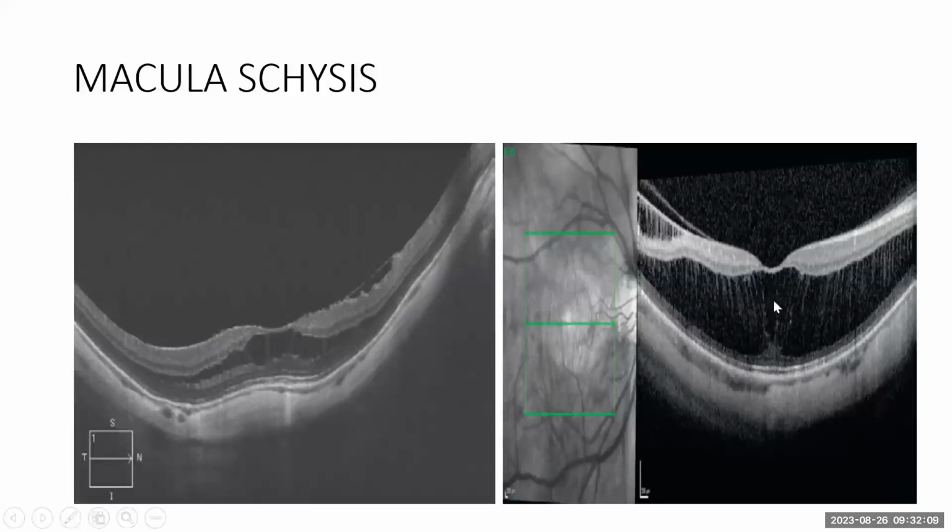So when you see this, you tally it with the history of the patient. I know on fundoscopy, you have something like a bicycle wheel appearance, but you put all those things together, the patient being a myope may have collagen disorders, maybe Marfanoid and all. So this is a schisis, okay?